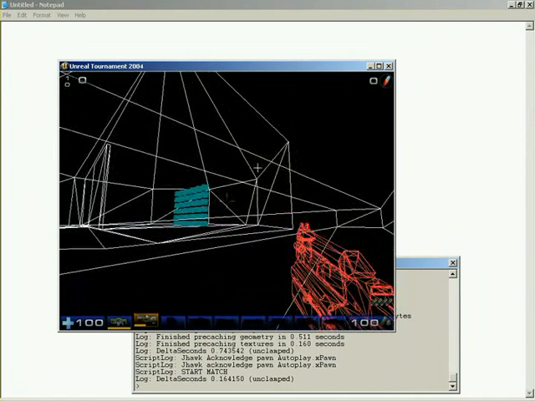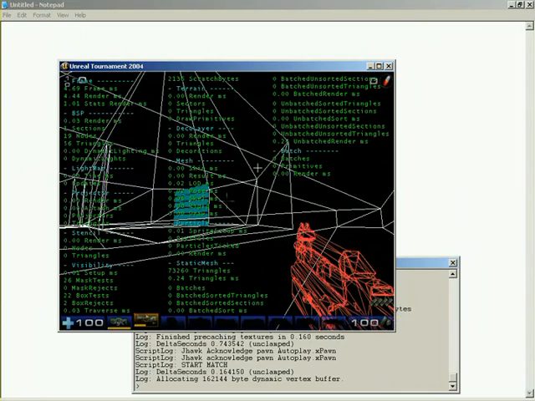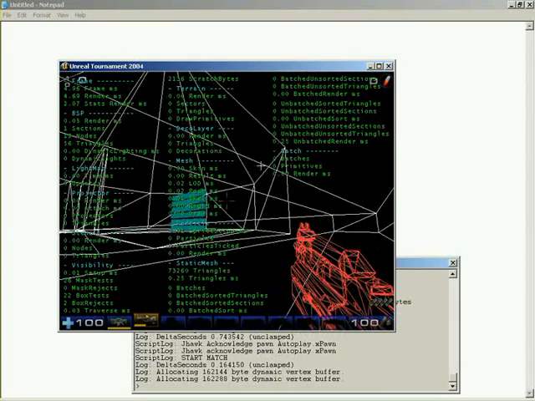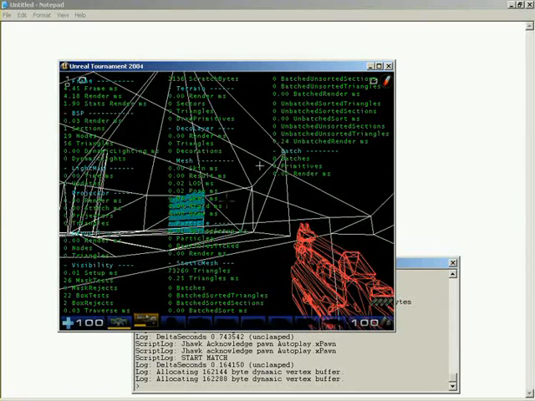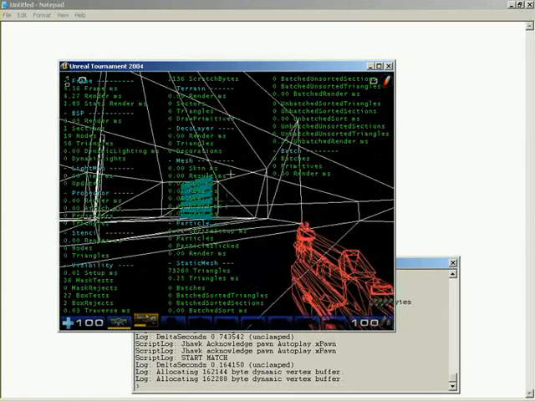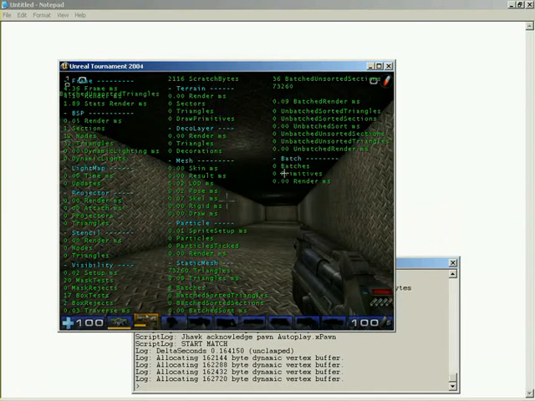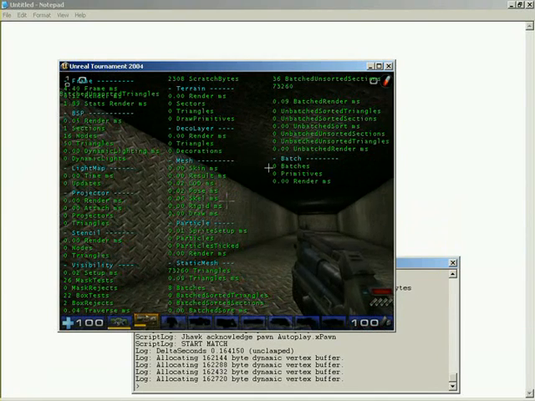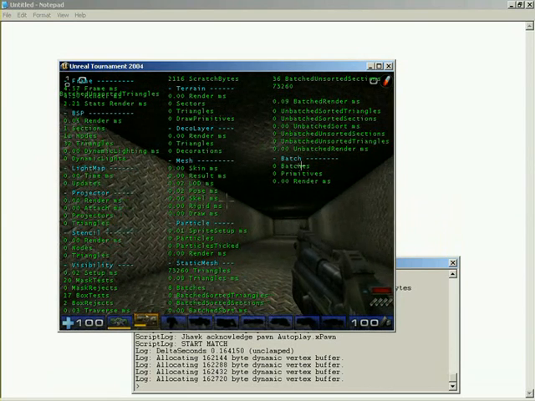As a matter of fact, this is going to be quite a bit of information, but I'm going to load up stat render real quick. Just type stat render. Now, if you look at the very bottom of the middle column where it says static mesh, you can see it's drawing about 72,000 triangles worth of static meshes. Of course, if I look away, it stops drawing them. But we're in a hallway. R mode 5, which is normal, should tell us that, okay, we really don't need to be rendering 75,000 triangles for this hallway. Right.